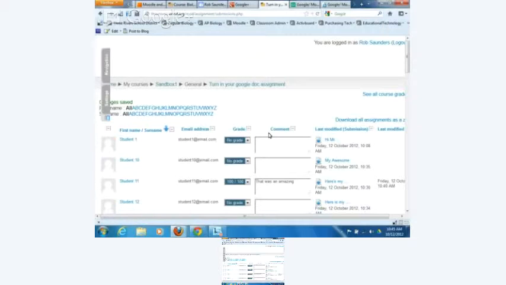So for me, going through this is pretty easy because I've had some experience with on-screen grading, and I can click, look at it, scroll down, and just keep going. I can go through the whole class, save my feedback, and it's pretty quick and it's organized. That's what I like about it. So, are there any questions so far?